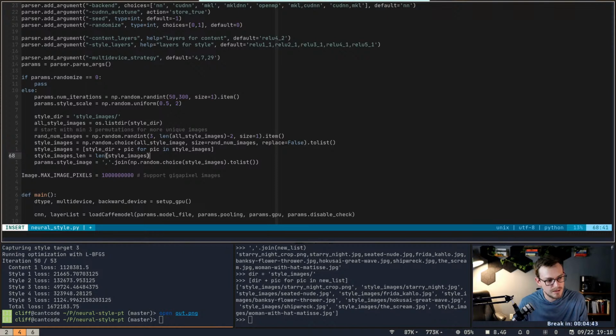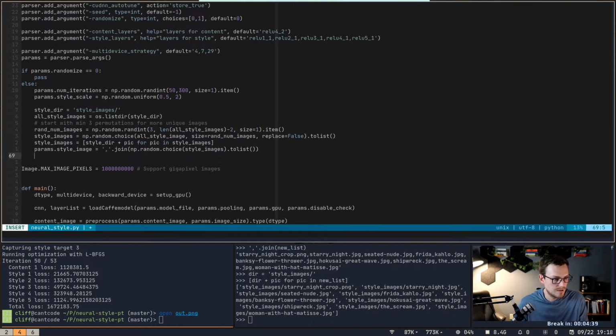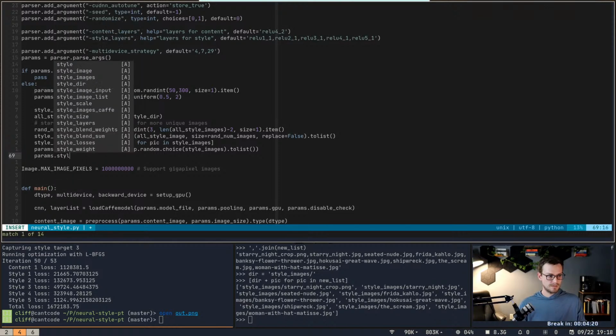Do we need that actually immediately? Because the other thing we're going to need is the style blend weights. So params.style blend weights.